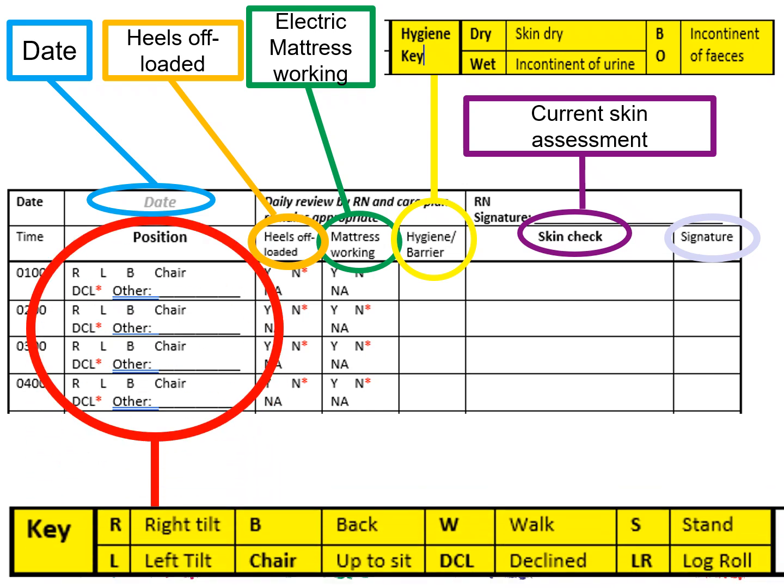The repositioning codes have been put into the bundle for staff simply to circle the appropriate position code. It is anticipated that this will reduce instances of staff simply writing "sat up the bed" for consecutive time periods. The aim is to have the patient nursed in an alternate position to that previously. If seated in a chair for 2 hours, ideally return to bed in a side-lying tilt position to offload the bony prominences in the bottom.